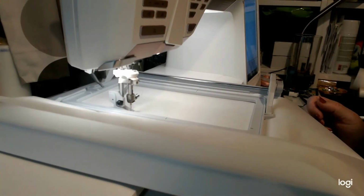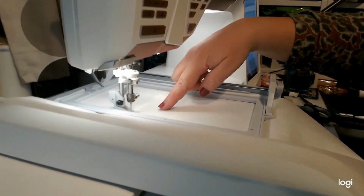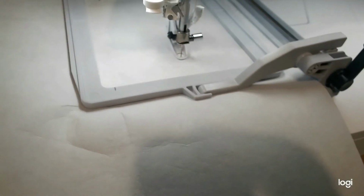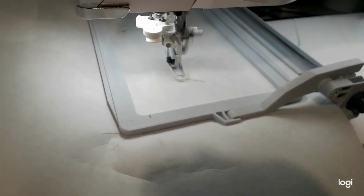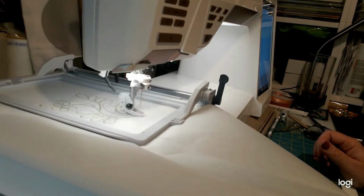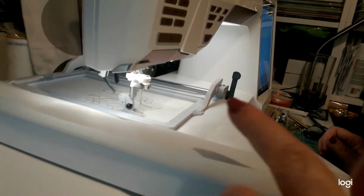That's it. Now if you thought this was a little bit soggy when you first hooped it, don't worry about it, because I don't know if you can see, it's actually pressing quite hard down on the fabric as it's sewing. It's almost a bit trampoline-like, so don't worry too much if it's a little bit slack. It won't be when it's actually stitching. Okay, so now it's going to do its next alignment stitch, so that when I start the next repeat, I've got something to match up to.